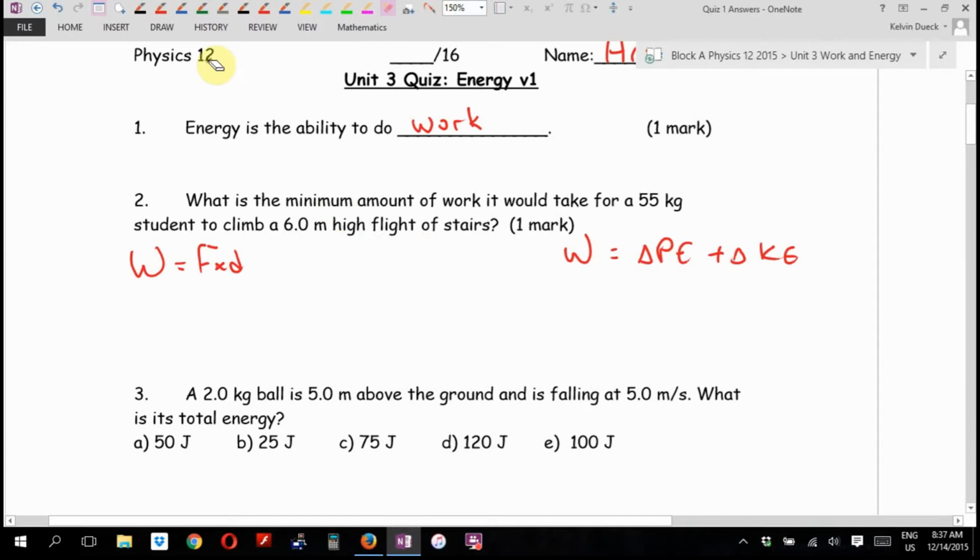The reason I said minimum amount of work, that's my hint, to say assume they're not changing their speed. Because if they were changing their speed as well, then they'd be doing more work. They'd be both changing their potential energy and adding some kinetic energy. Either of these is going to give you which force? Gravity, mgh, or if you go change in potential, because their initial potential is 0 and their final potential is mgh. In fact, you can actually get this equation from here.